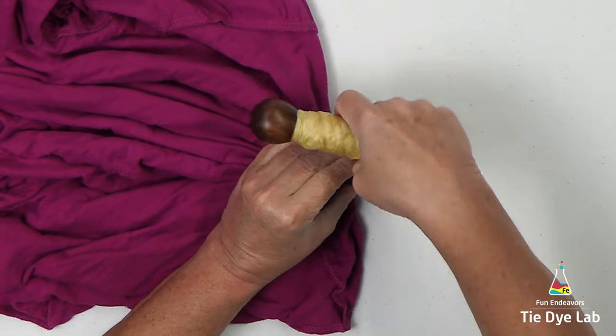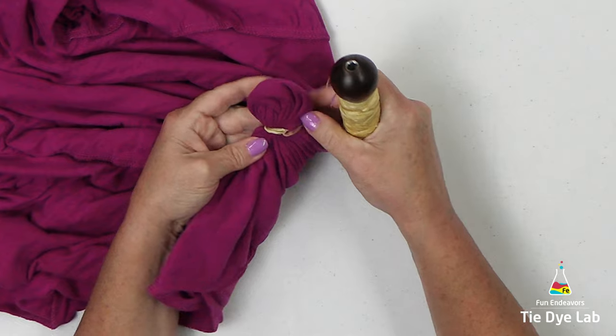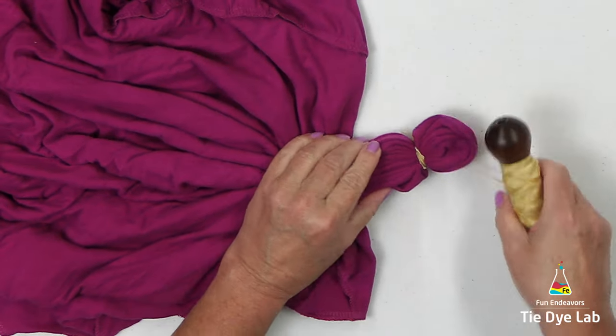Once I get the heart tied, I'm going to go ahead and put two more sinew lines right outside of this one, just to give the heart a little bit more definition and make it stand out a little bit more.